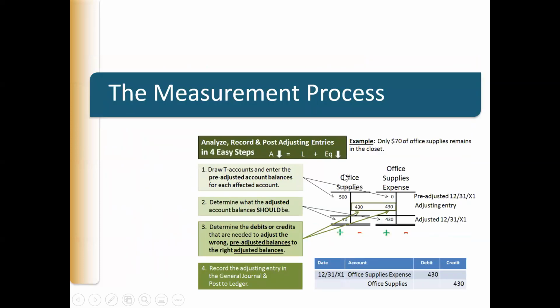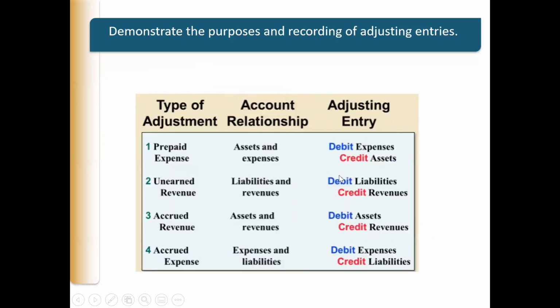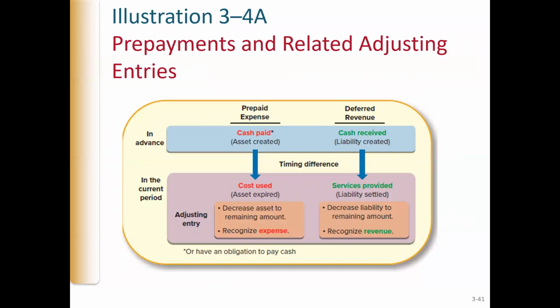So what we are going to learn is how we need to create adjusting journal entries before we prepare our financial statements, because there are going to be these 4 examples of adjustments needed. Prepayments. We can prepay expenses, or someone can give us cash for revenues we haven't earned yet. For both of these prepayments, we don't recognize the expense or the revenue right away. But once the expense has been incurred, or once the revenue has been earned, we need to create an adjusting entry to recognize it.